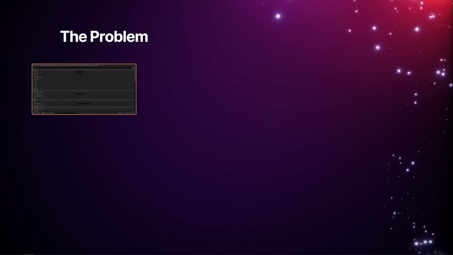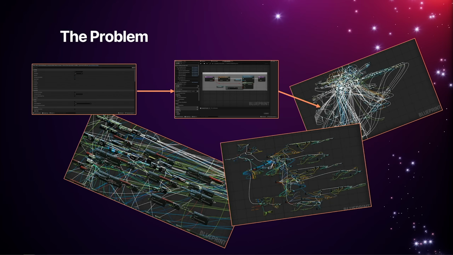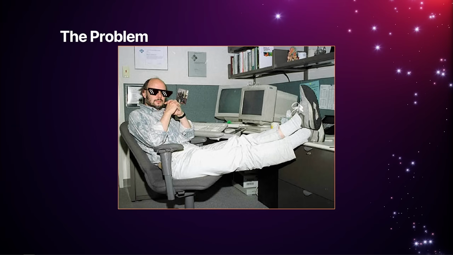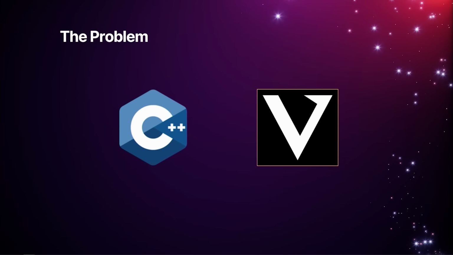So let's break down the problem, like why we're here at the best talk at Unreal Fest. So here you have the problem, right? Your humble data-only BP, right? Starts out innocently enough, and oh look, you add some variables and some functions, adorable. And then all of a sudden, it's bam, spaghetti-geddon, right? It's go time and you're hosed. You need a savior. You know who to call, but okay, maybe not him exactly, but you need something strongly related to him, right? C++ or Verse, and we'll get into options in a second.